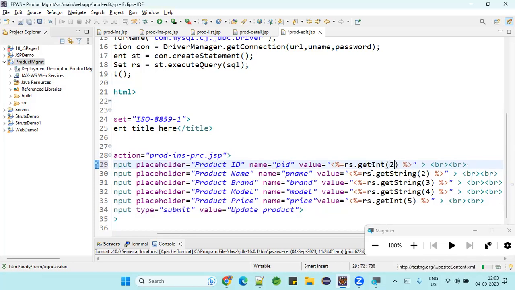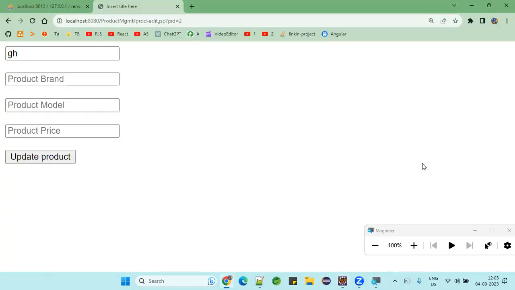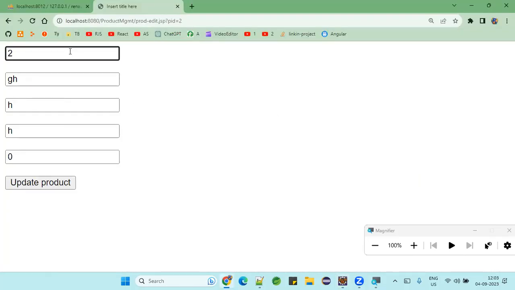But let us ensure that the ID is read only. So the user should not change the ID, because based on the ID only, we are going to make the updation. So here the ID is not editable. We cannot edit the ID, but at the same time, you can edit anything else from these boxes.